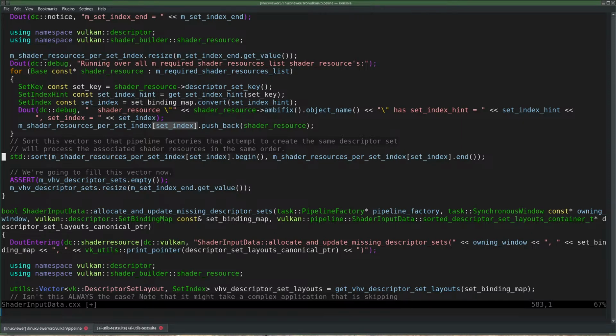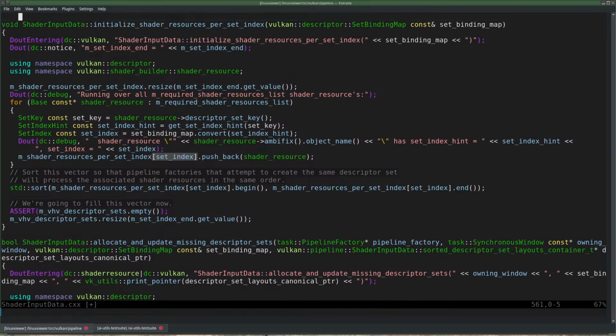However, this is also not good. I don't even have a set index here outside of this loop. I think I have multiple vectors.